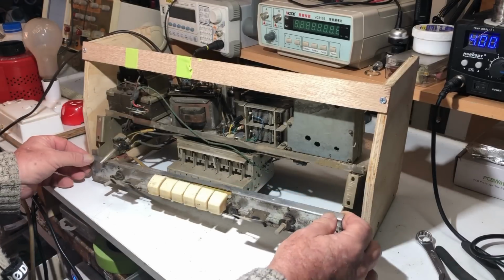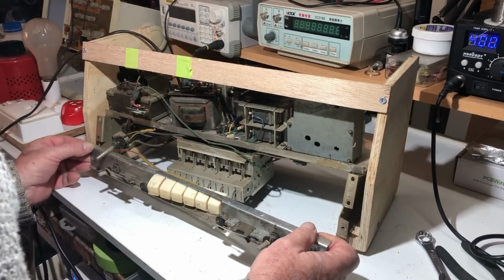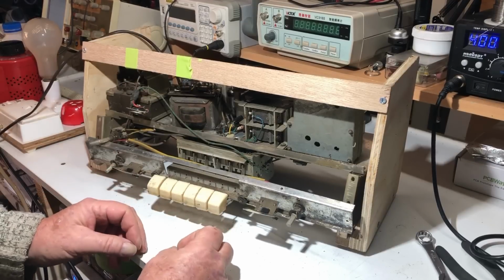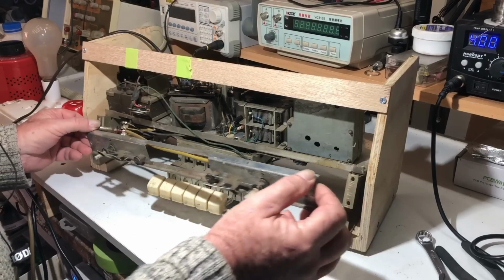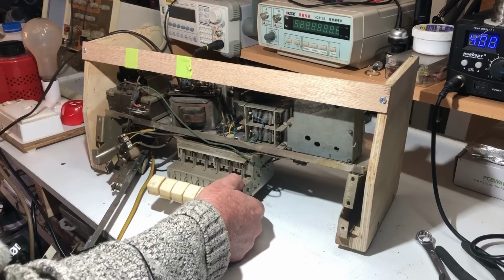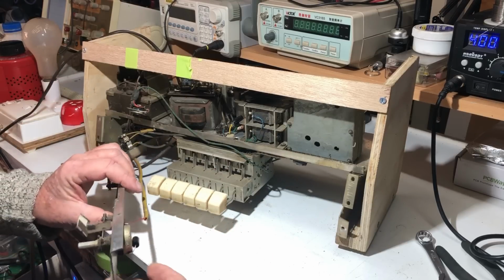So with that off, maybe I can maneuver it past the buttons, maybe. I did find that in order to take the front panel off I had to press all the buttons down at once and then work them through the hole in the front panel. Only way I could get it off. So that's now free, and here we have this bastard of a switching mechanism, and that's held in by 4 big screws up from the underneath, so I'll have to turn it over again and try and get them out.